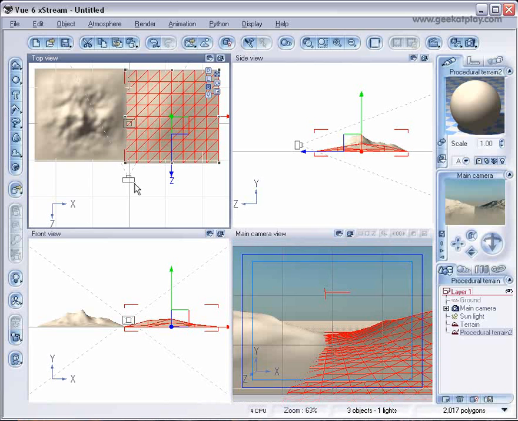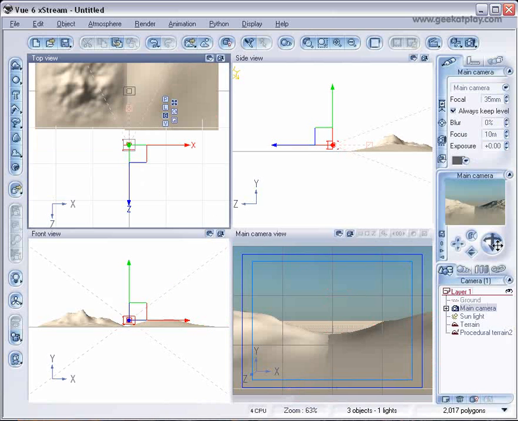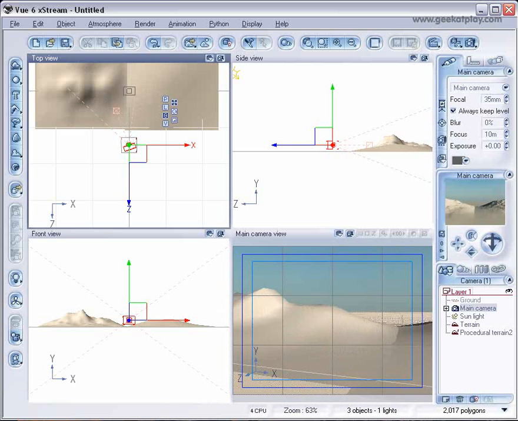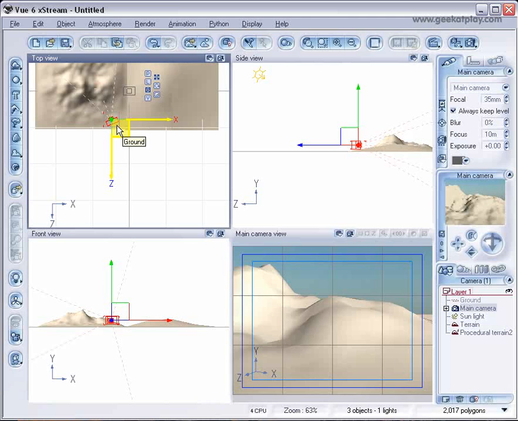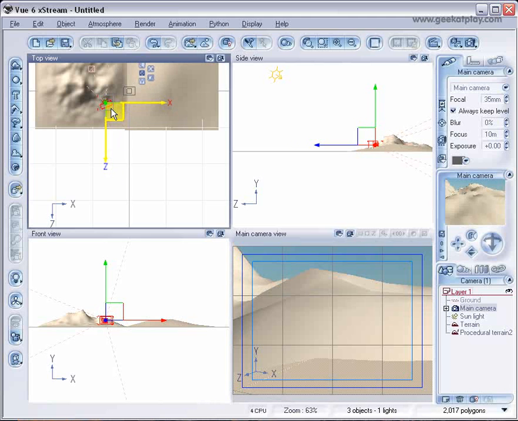And this is true especially as you move the camera up close. So let's take this camera and we'll point it over here and move it in close. And you see, the closer you get, the fewer details you have here.